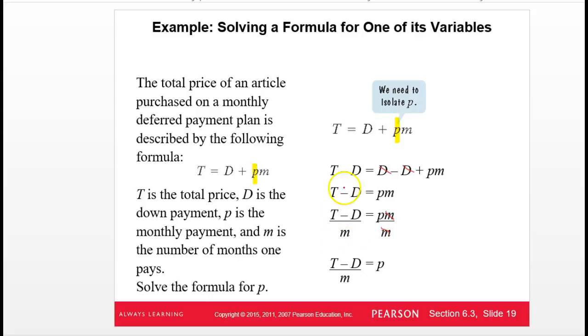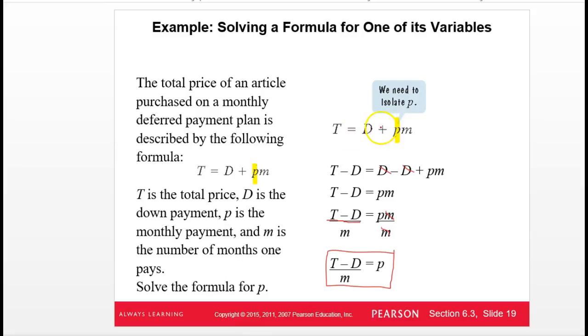But again, there's not a single number in this. So again, I can't simplify, I can't get a number. I just have to write an expression of what I would have gotten. All of this on the left is being subtracted, so that all has to be in the numerator when I divide both sides by M. Notice the fraction bar here extends all the way below the T and the D. And there's our solution. Again, that's as far as we can take this.